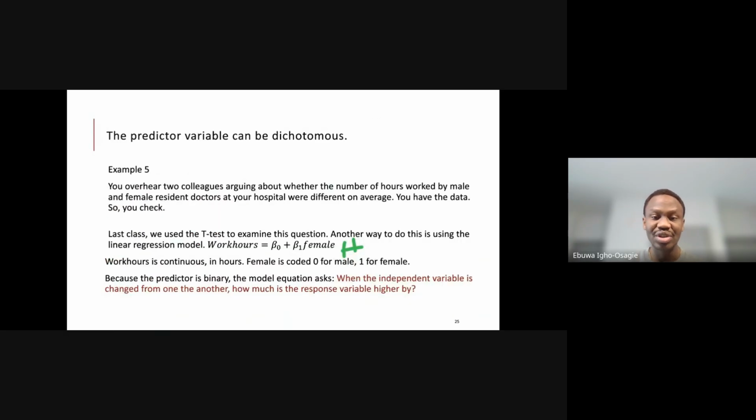But remember that a linear regression is a prediction. So if they say, how many hours do residents work in a teaching hospital, you would say, well, on average, we expect that people would work this constant. But if we now consider them to be male or female, if they are female, remember that female is 1. So beta minus 6 times 1 is minus 6. So females will work your constant, your average, minus 6 or 7, and you say females work whatever that answer is. And males work, because males are coded 0, beta times 0 is 0. So you say males work beta naught.